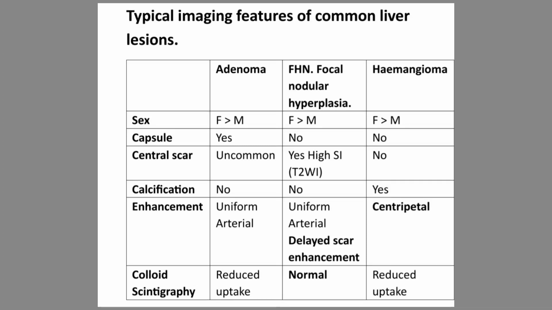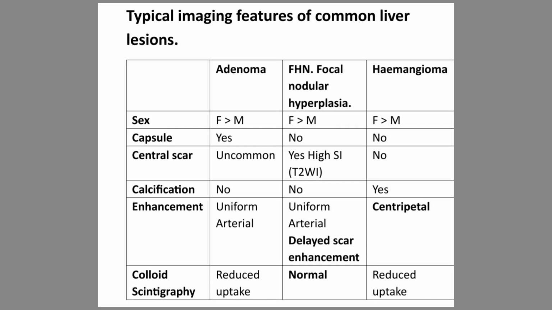Calcification is a very important radiological pattern. If there is calcification, you can confirm certain diagnoses. As far as adenoma is concerned, there will be no calcification in it. In focal nodular hyperplasia, there will be no calcification. Yes, in hemangioma there is calcification, because it changes into calcified plaques, so you can appreciate calcification in hemangioma, especially when it is a giant hemangioma.